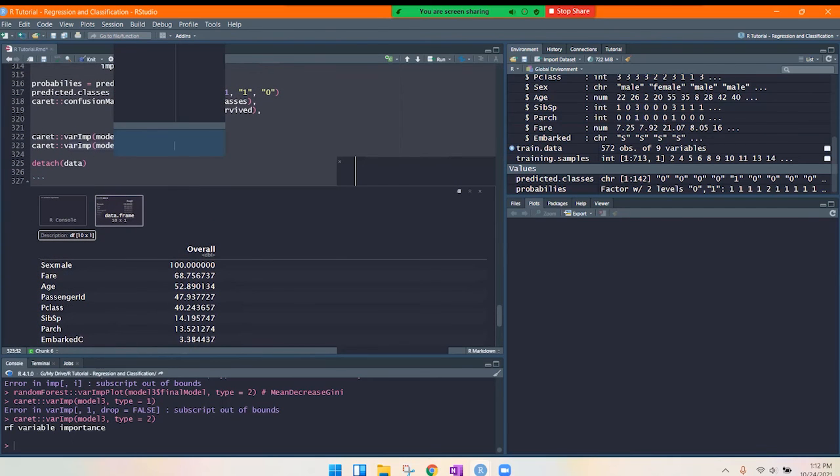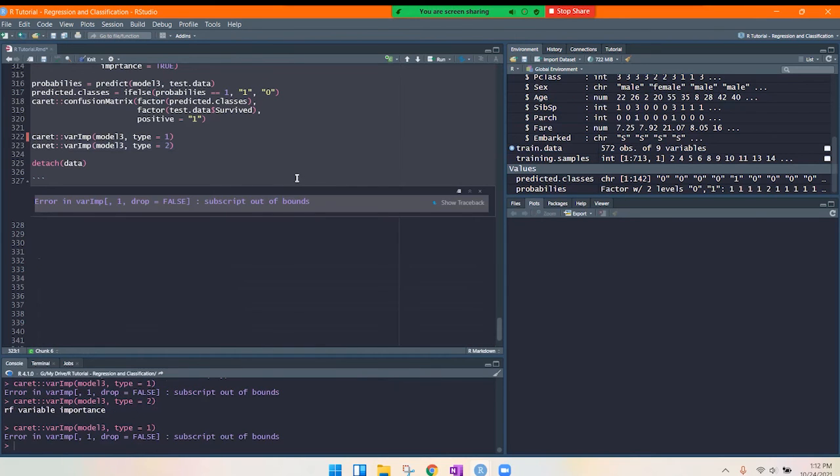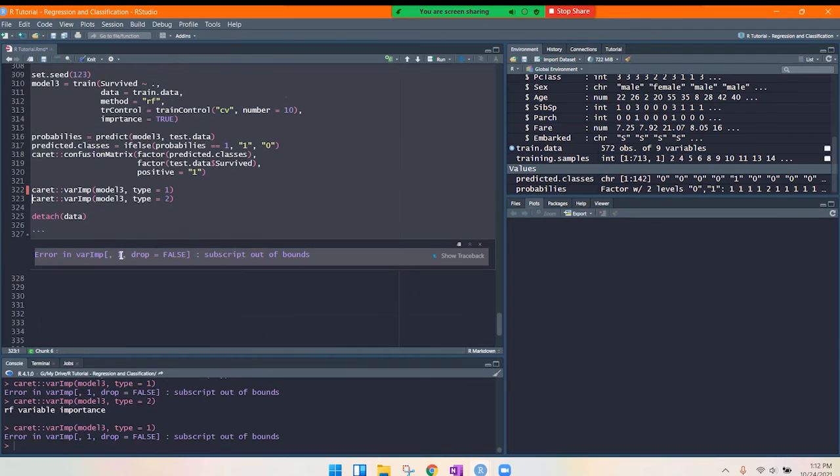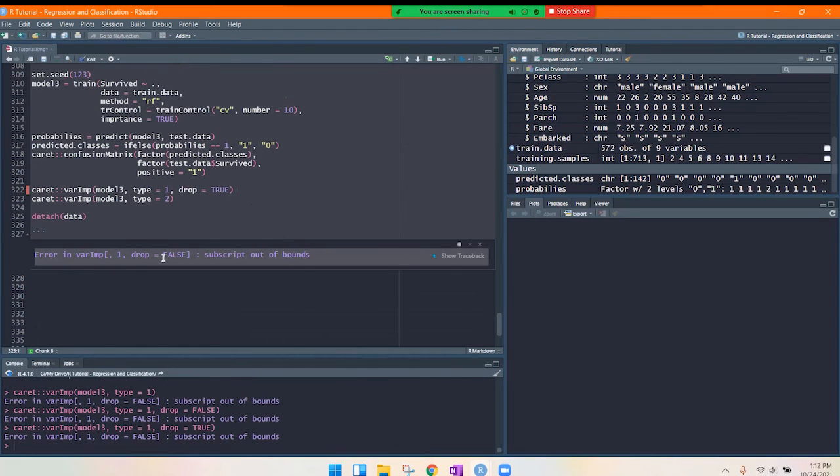Let's try to find out why this does not work. It says drop equals false, so let's try drop. This is where the error comes in. If drop equals true, it still doesn't work.